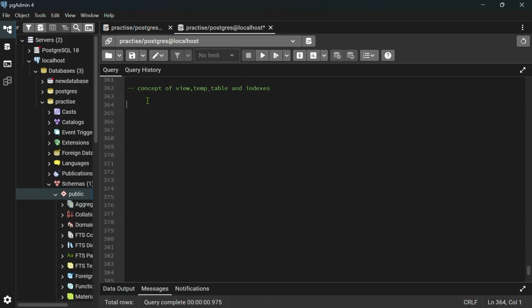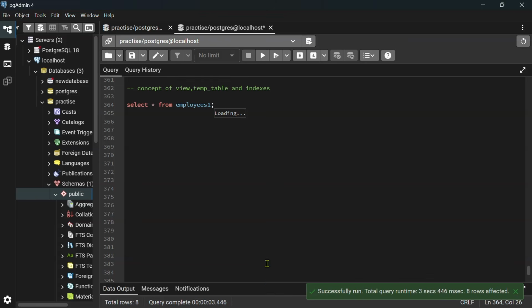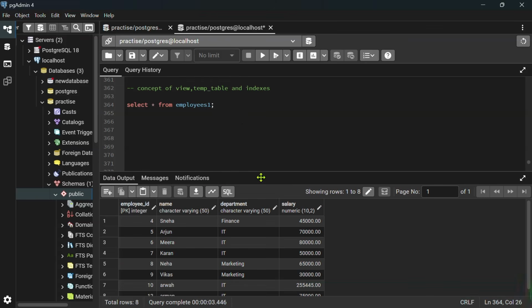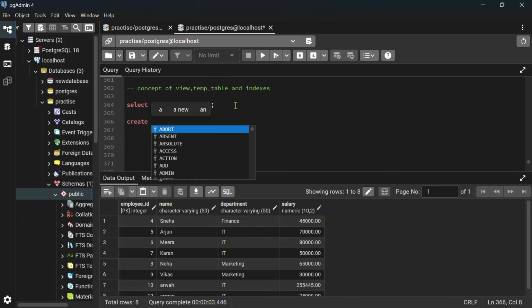I want to show you the table on which I am going to create a view. Select all from employees 1. So this is our table in which we are going to create a view. For that, create view. You can name your view.